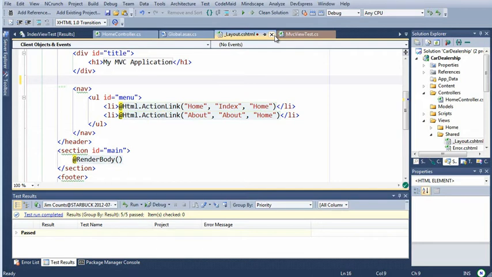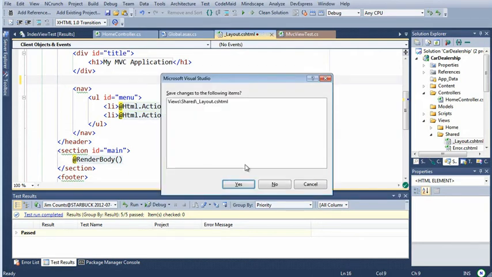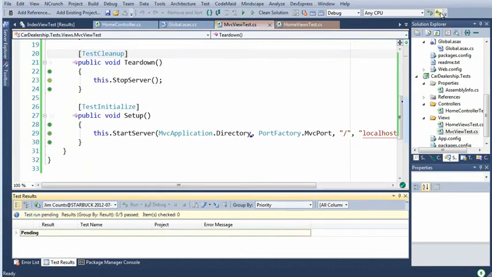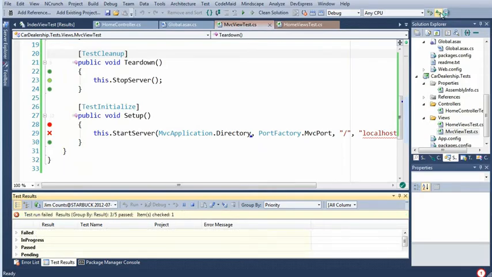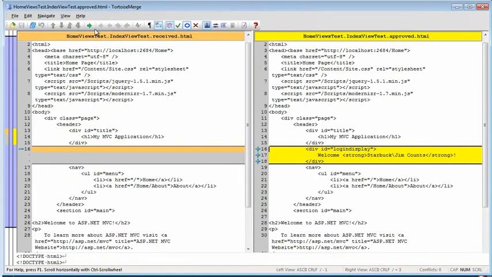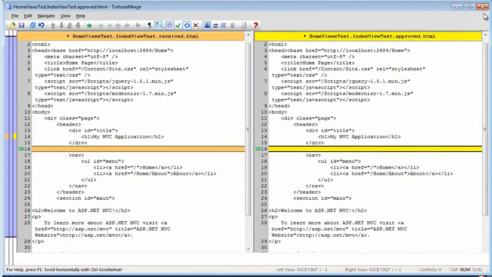It wasn't really part of our design. So I'm perfectly comfortable just getting rid of it. So we'll rerun our tests because now we're expecting those to fail because we deleted some information from the master page. But we wanted to, so we'll just reapprove that.